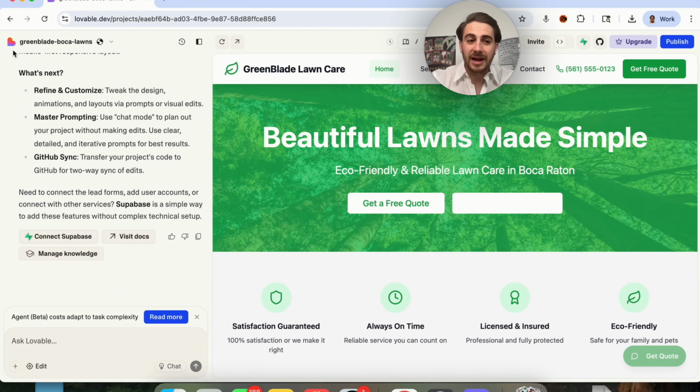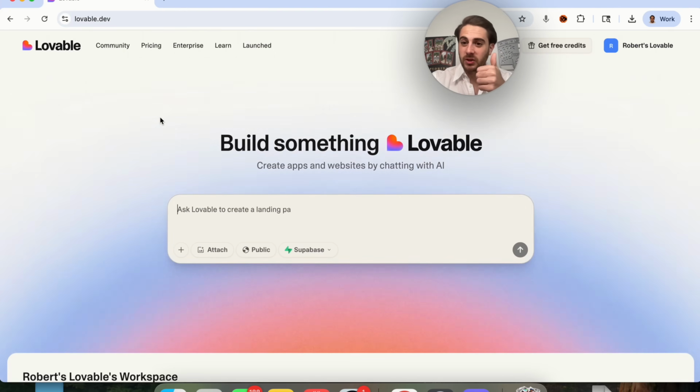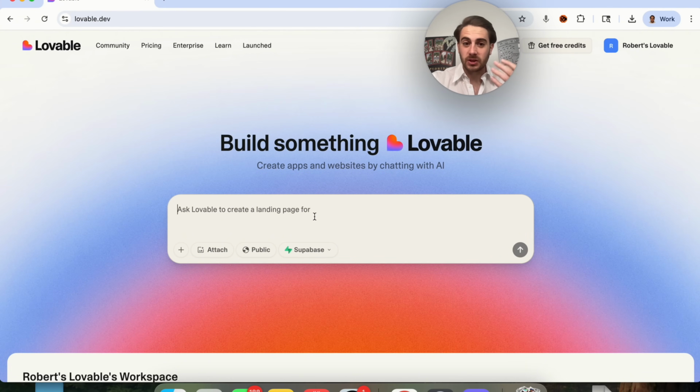Now, in order to actually use this to build out any app that you want or any website that you want, all you have to do is come over here and ask it to actually do that. For example, let's say that I wanted to create a blog about AI agents. I would come over here and do that. I'm going to say I want to create a blog about AI agents.